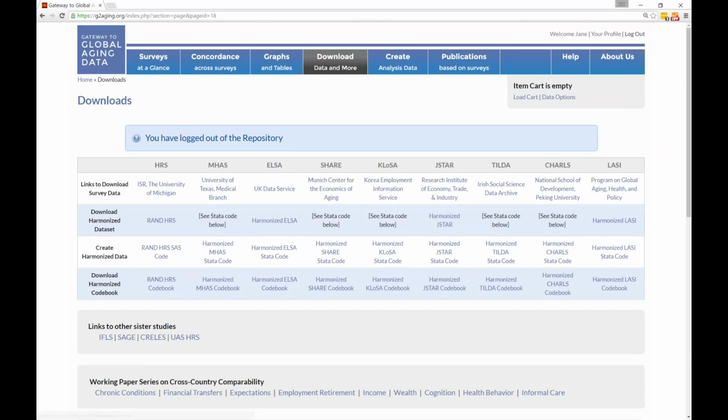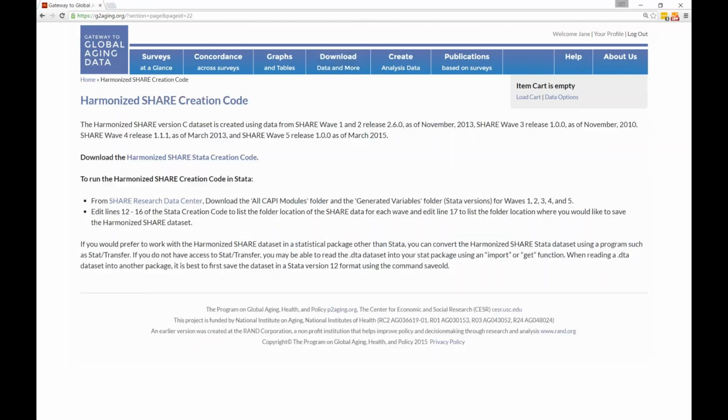But for a study like SHARE, where we have this Stata code below, what it means is we're going to give you one long Stata program that's already programmed, and all you have to do is edit 2 lines to say where you've stored the SHARE data once you've downloaded it and where you'd like to store the harmonized SHARE data. Then you can run this Stata program once, and in the case of the harmonized SHARE, it takes maybe 10 minutes to run. But once you've run that once in Stata, you can then use that data set without ever using the Stata code again.